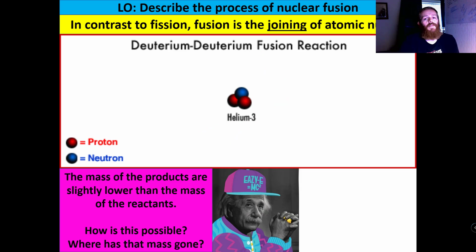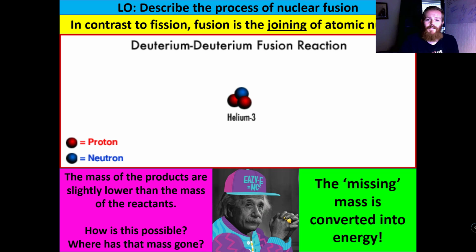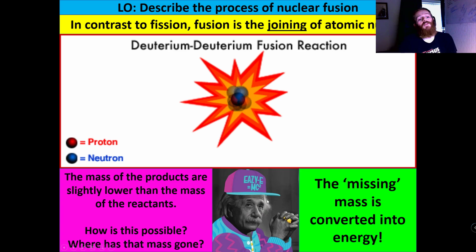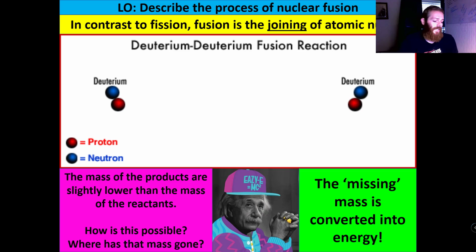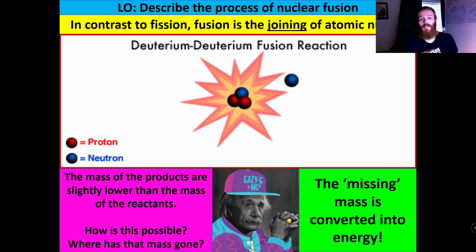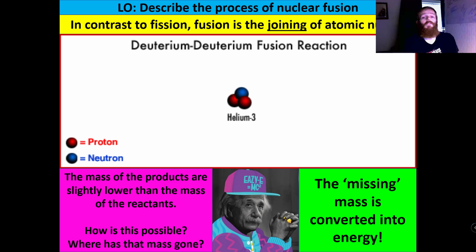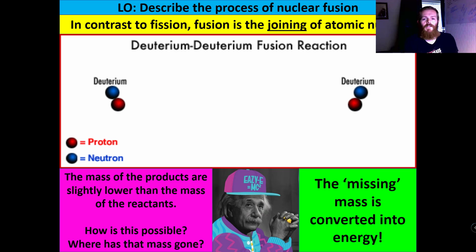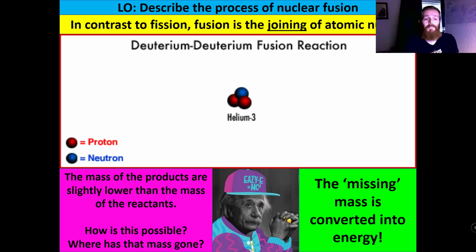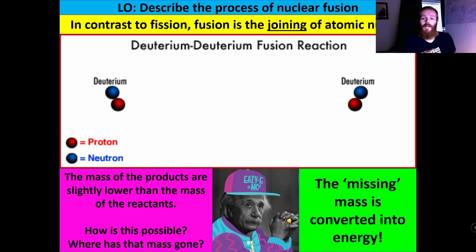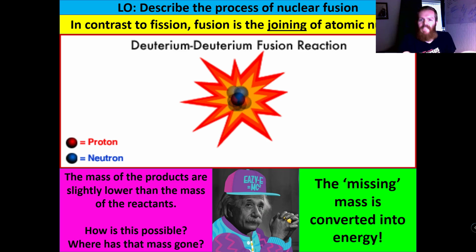Right, let's think about where that mass could have gone then. The missing mass gets converted into energy. Okay, now if you have a look at my boy Einstein's hat there, E equals mc squared. What is E? Well, we've used the letter E in equations before, haven't we? Like in the specific heat capacity equation, E refers to energy. So his equation says the amount of energy is equal to mc squared. Well, what could M be? What we just talked about? Yeah, the mass. So the energy is equal to the mass multiplied by whatever this substance C is, squared.